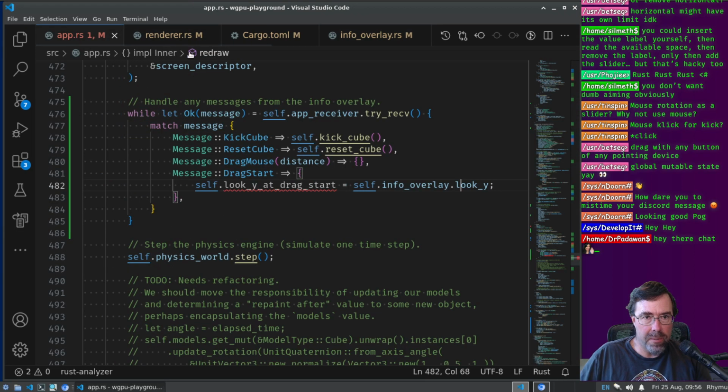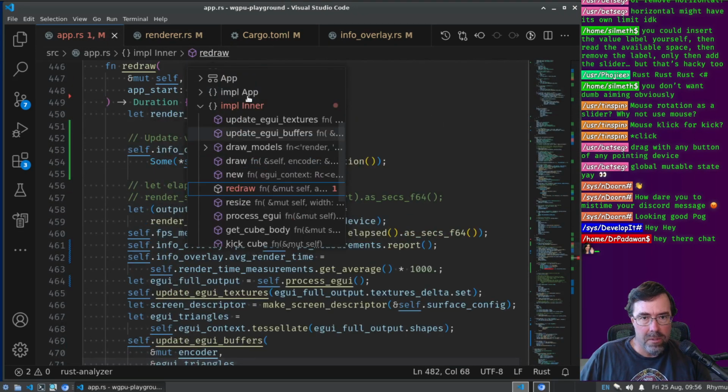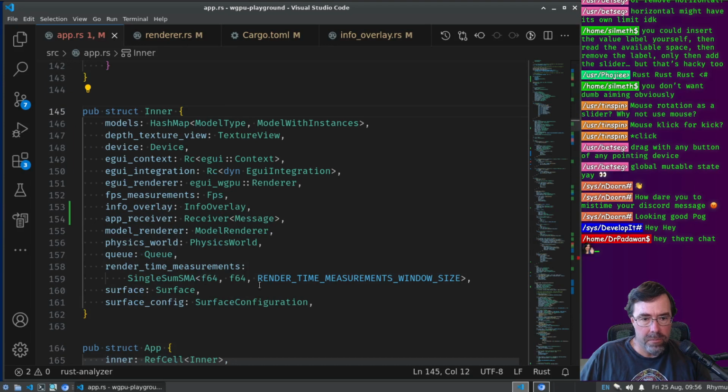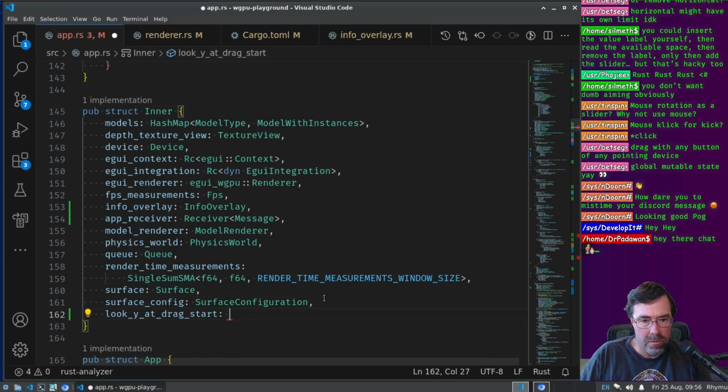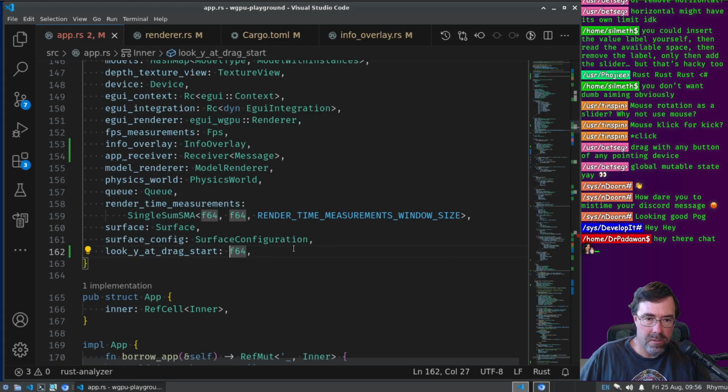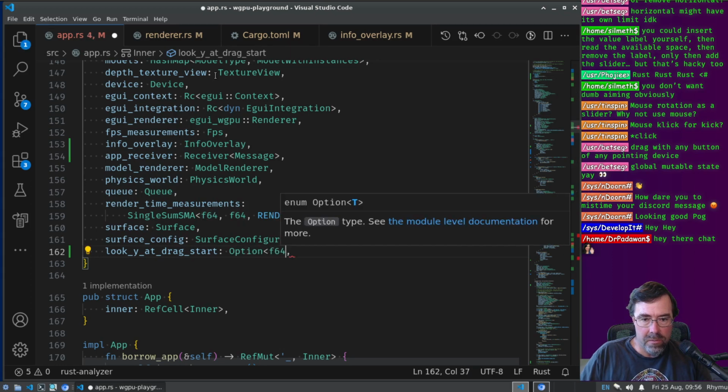So back in app, inner, F64. Actually, let's make that... It'd be cleaner if it was an option, and then I put back the drag stop. Right.